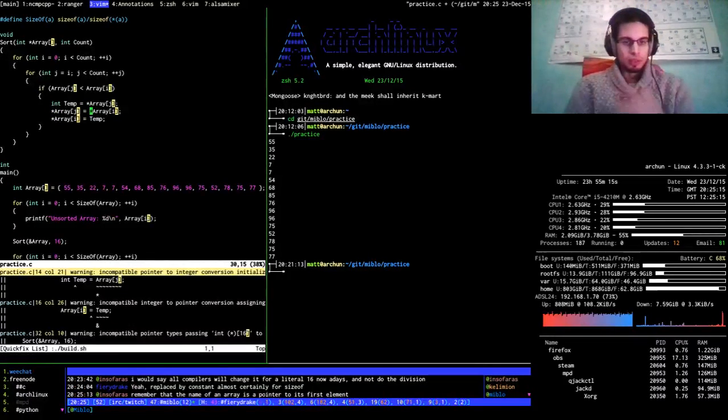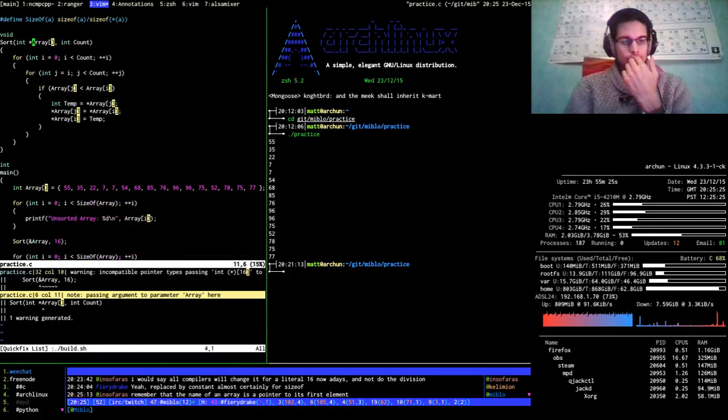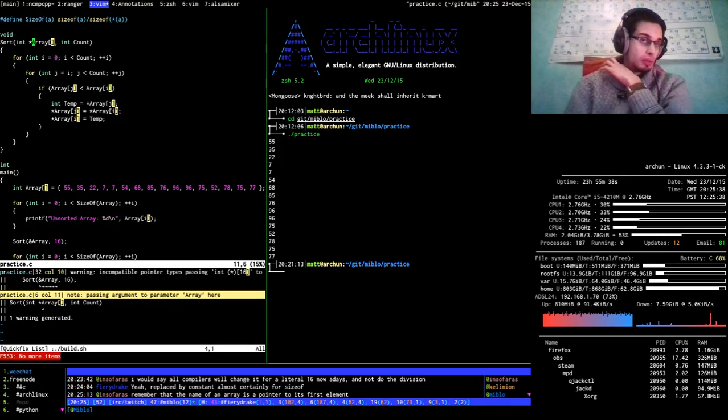The name of an array is a pointer. Yeah. So this name of an array, it already has a pointer.